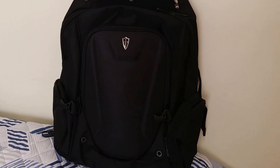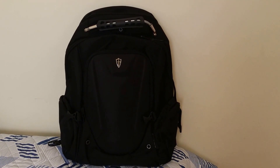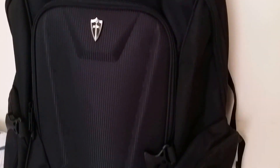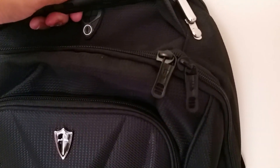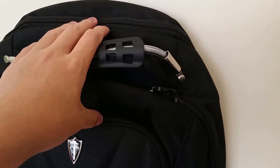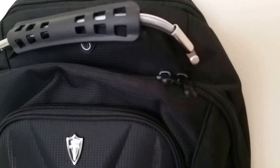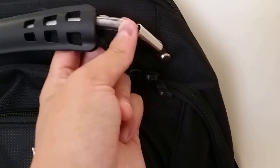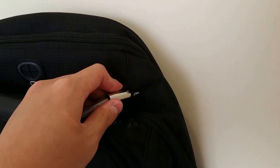Now the design is quite simplistic — it looks very rugged and masculine, so I wouldn't really recommend it for female users, but it does look very stylish. There's the Victoria Tourist logo and branding right there. We also have a very sturdy rubber handle for carrying the bag. The handle has what seems like a bungee cord inside with a silicone coating around it, held in place with nice metal hardware — it feels very sturdy.